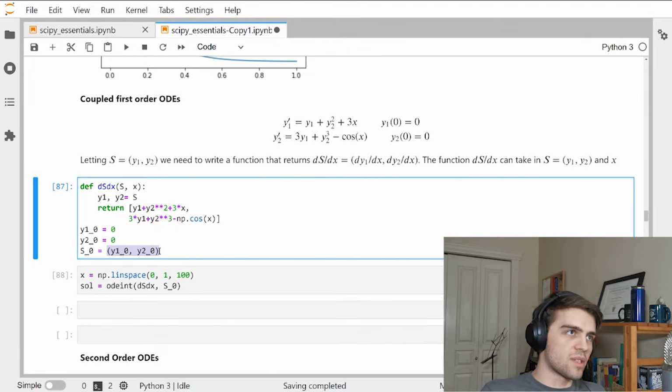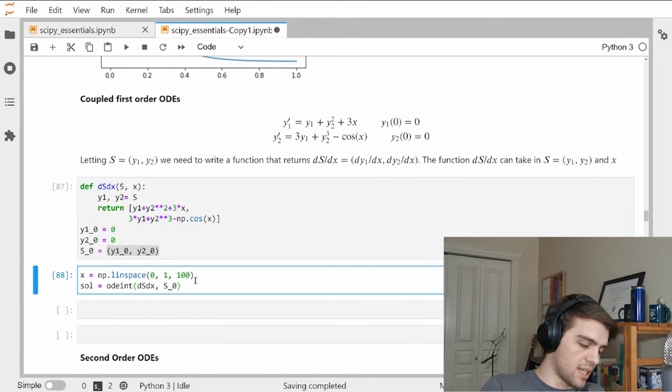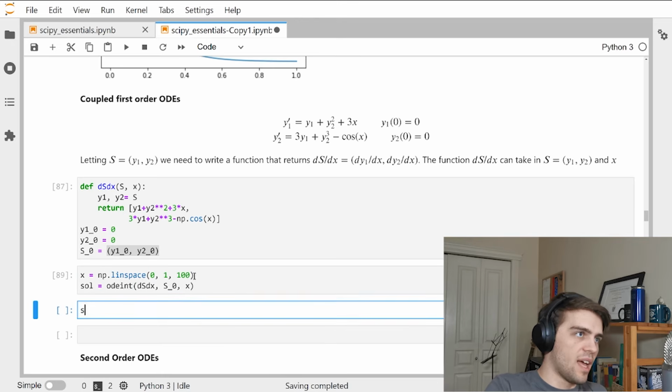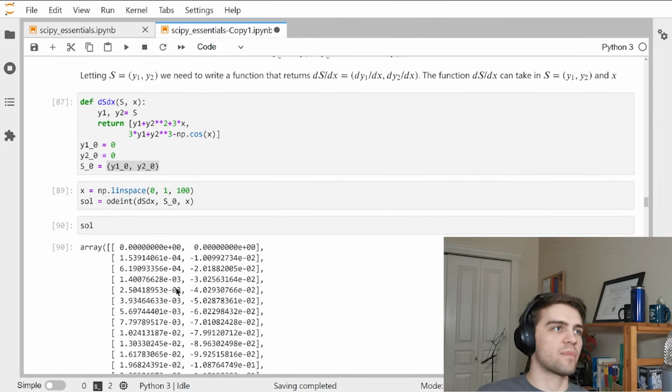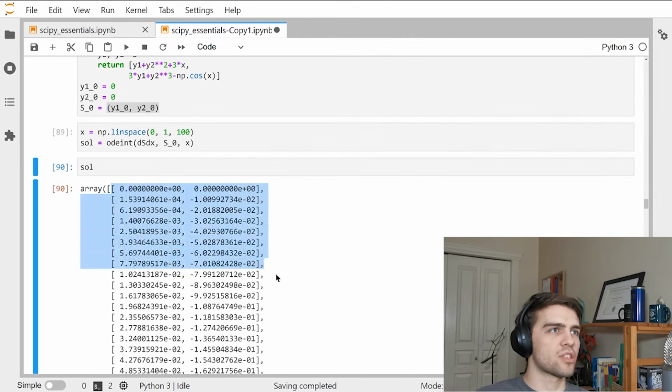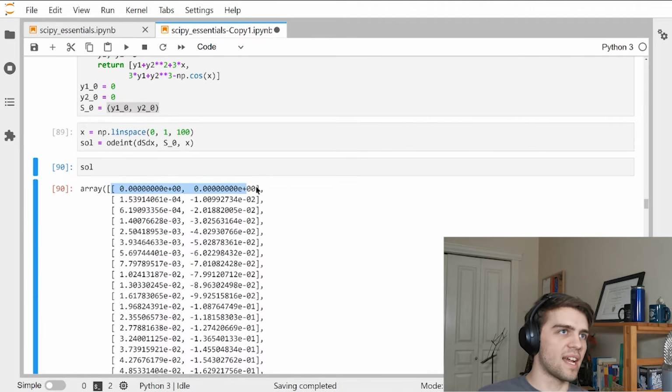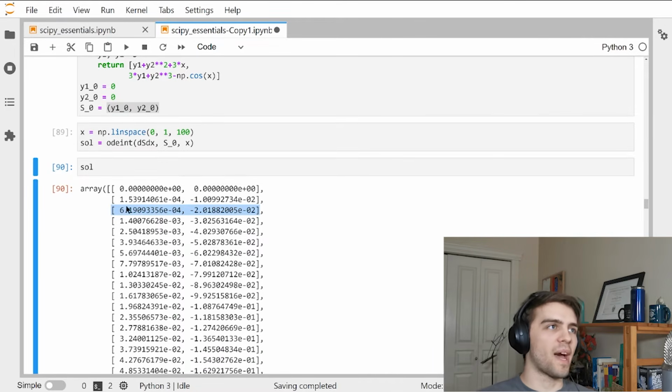Note that s naught, of course, here is a vector that contains two variables, and I'm going to give it the values of x. And so now the solution will make sense, right? And you'll see that there's two things at every value of x. This array here is for x equal to 0, and it says that y1 is equal to this and y2 is equal to this. At the next value of x, y1 is equal to this and y2 is equal to this. And this array here is the value of y1 and y2 at the third value of x, right? And so it packages it in a way that's easy to interpret.